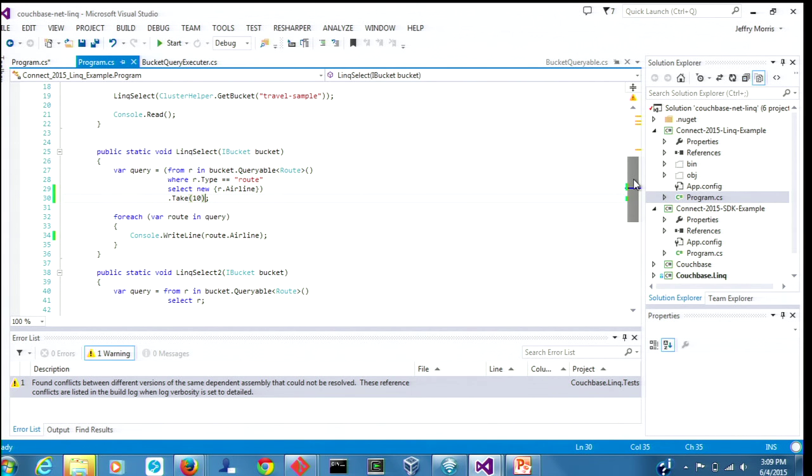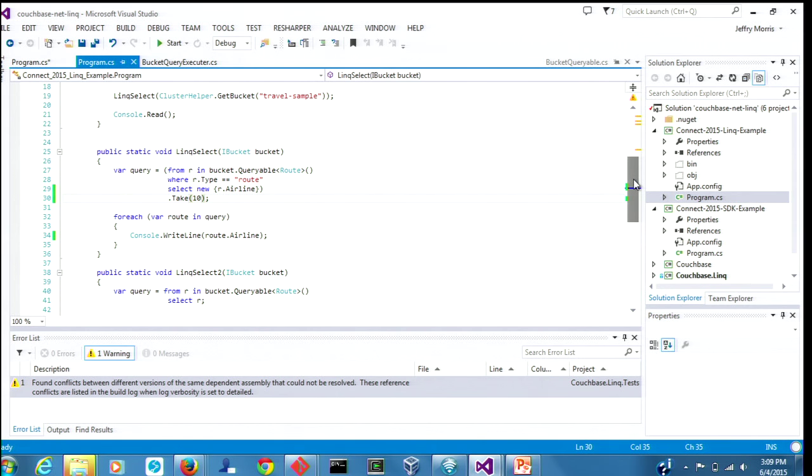Basically, what we're going to do is build a query: from r in bucket.Queryable with a generic route, where r.type is equal to route, we're going to select r.airline. So it's just going to select that one field and map it to the route.airline property.